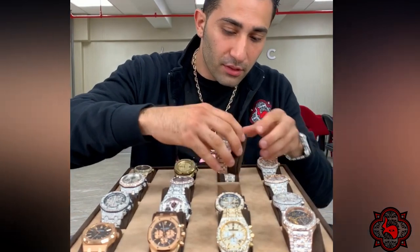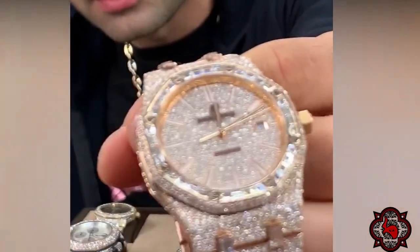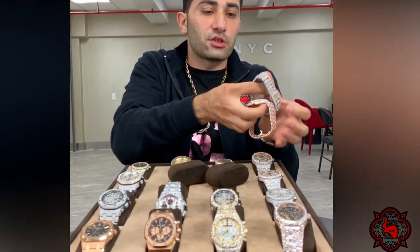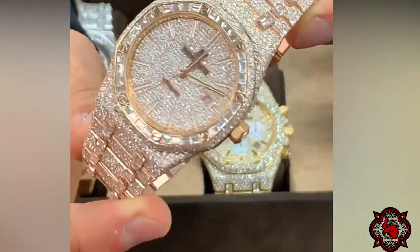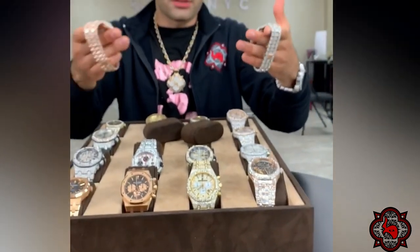Now I want to show you one of my favorite Royal Oaks — all in rose gold — and then another one in stainless steel. $95,000 for this particular timepiece, and this one right here is $65,000 — a two-tone, stainless steel and rose gold. The beautiful thing about these two pieces is they have a little extra touch: baguettes on the side. This one's got baguettes in the bezel. All of them are properly measured and done. The factory we send these watches to does an incredible job icing them out — flower setting, VS diamonds.